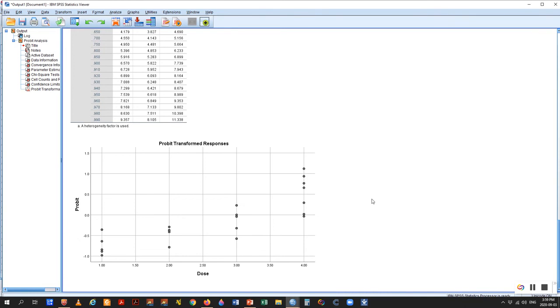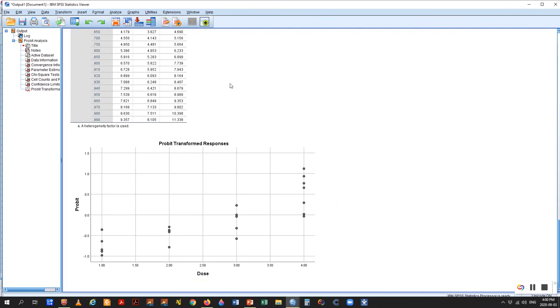It was a scatter plot of the log of the dose, which is the independent variable on the x-axis, against Probit, which is the dependent variable on the y-axis. The relationship should indicate linearity for the Probit to generate unbiased estimates, and in this case it is. You've got this line of interaction between the log of the dose and the proportion of dead bugs. If not, we have to transform the covariate.